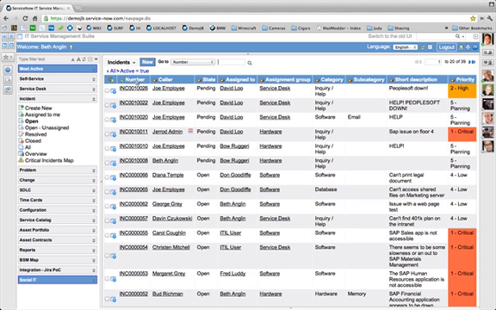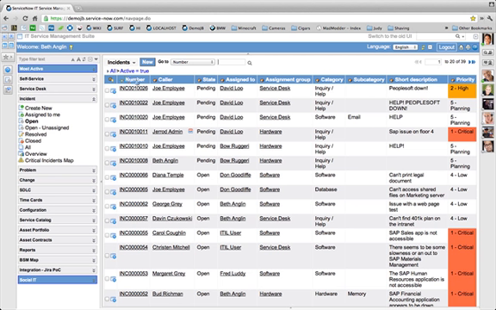I can do the same thing without right-clicking. I can just simply click on the column header, and we will just assume that you want to do an A to Z, and then of course a Z to A after that, and give you the basic concept there. So nothing really to talk about, just kind of an easy, simplistic Microsoft Excel, if you will, type way of doing that. What about filtering?